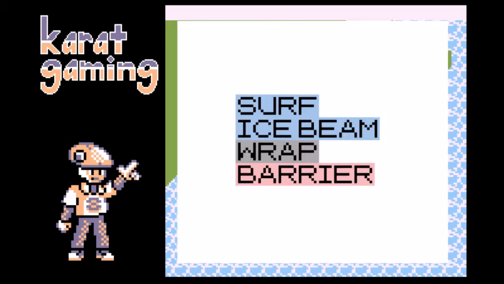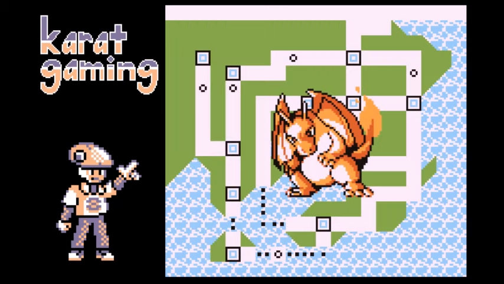A good moveset for Tentacruel would be Surf as a go-to move, letting Tentacruel hit hard against fire, rock, and ground types. Ice Beam is coverage to help Tentacruel hit hard against dragons. Wrap is a support move to stun opponents and wear them down slowly. Also, Barrier is another support move to bolster Tentacruel's low defense to much higher levels. Moving on to the lesser starter, we have Charizard.